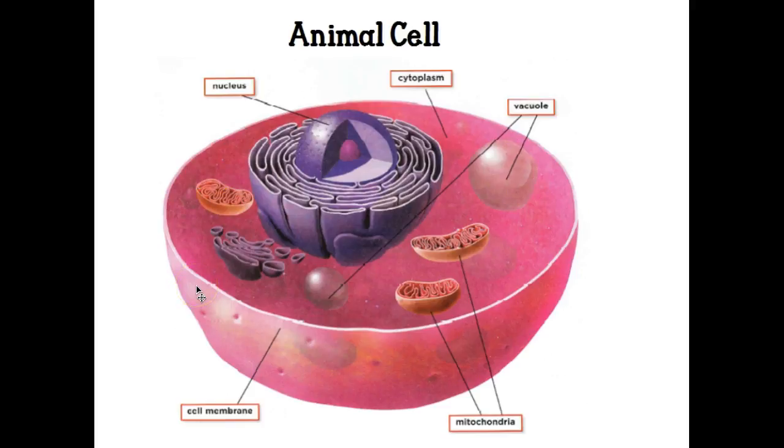Also, this is a good time to point out that cells are what make up every single living thing. And earlier this year, we learned about atoms. Atoms are the tiniest piece of matter that you can have and still have the properties of that particular element. Cells are made up of millions of atoms, and so atoms are not alive, cells are alive. They do all the things that living things do. They reproduce, they produce waste, they get food, all those things. And so cells are actually made out of atoms, millions of them, whereas atoms are not alive, they're just pieces of matter.